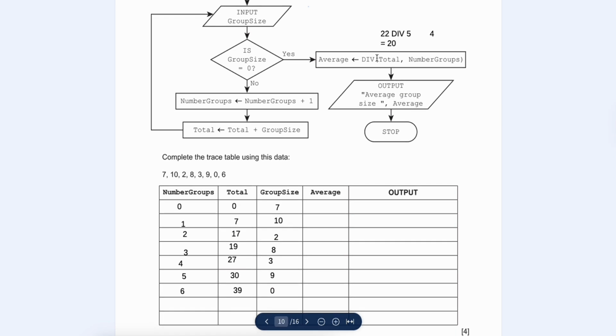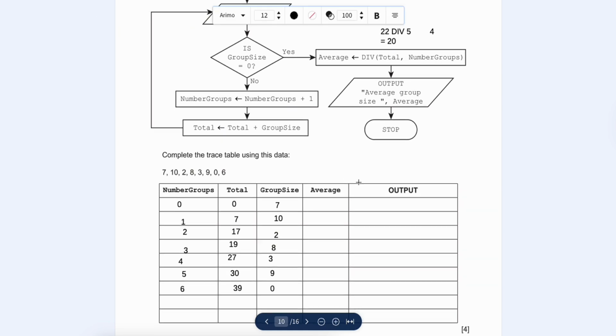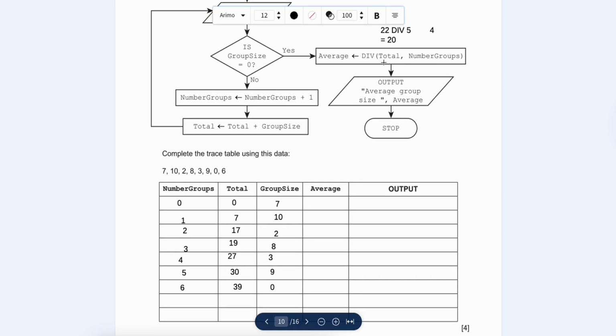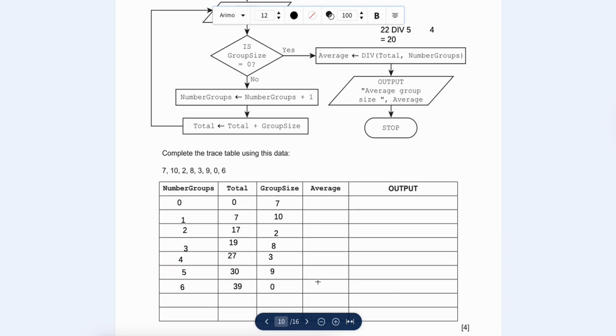And so in this question, they ask you total div by number groups. So our total is 39 divided by number groups, which is 6.